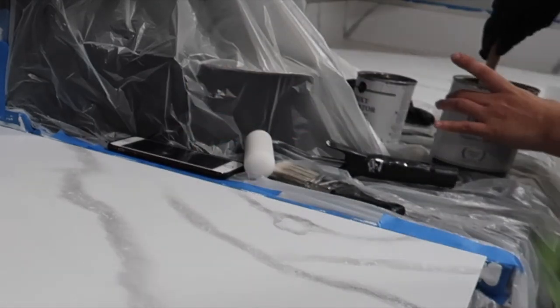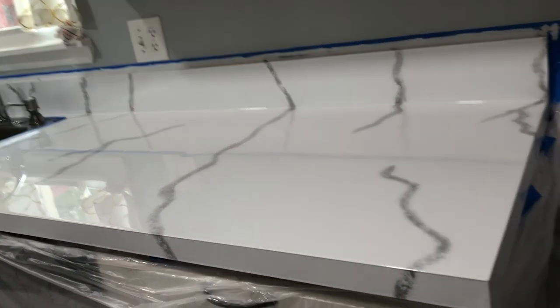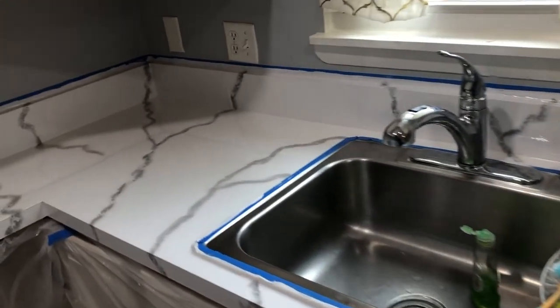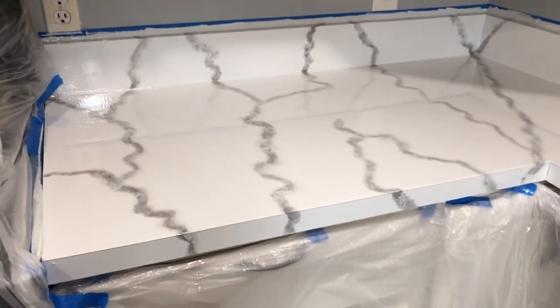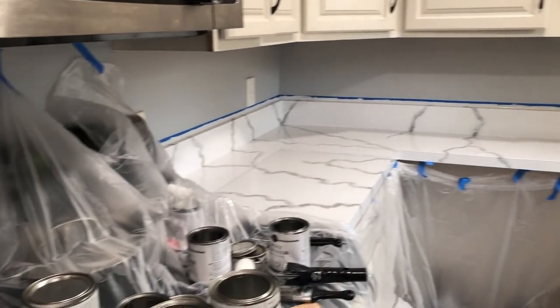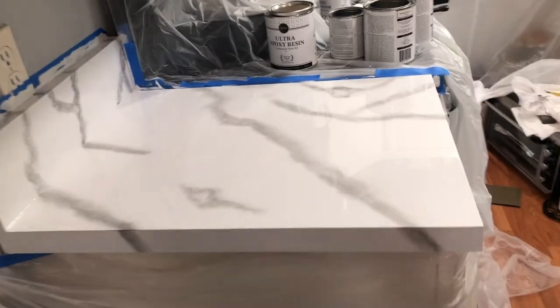So this is how it's looking. I think it looks great, nice and shiny. I love it. Nice and shiny. And yeah, now we just wait for it to dry.